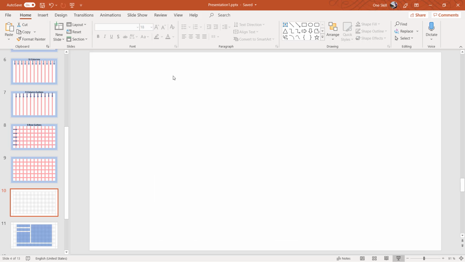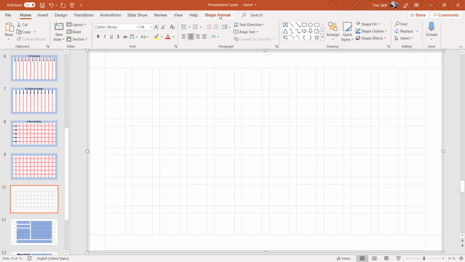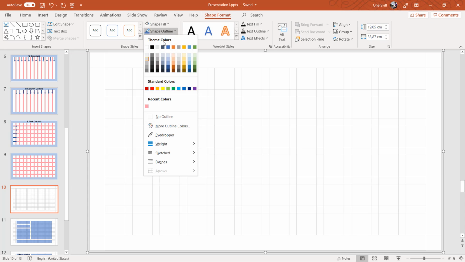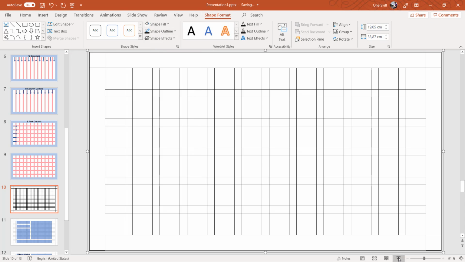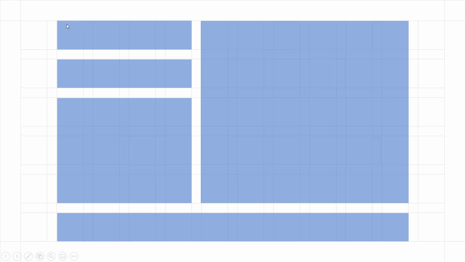And if we would remove all of the colors, we would get something like this. So this is just the outlines of our grid. Let me actually change the color of the outlines so that you can better see how this grid looks like. So here on the sides we have this safe area, our margin, and here we have our 12 columns, we have our column gutters, and we have the row gutters. And inside of here we can start blocking out our content.